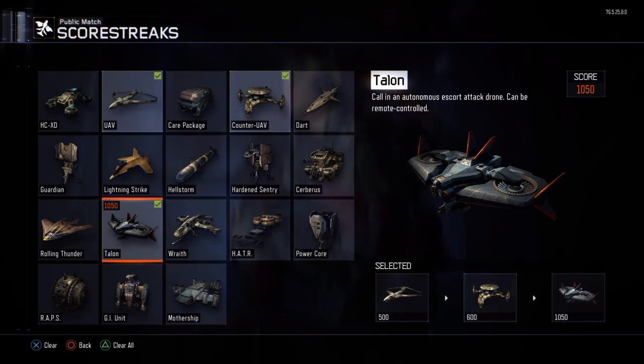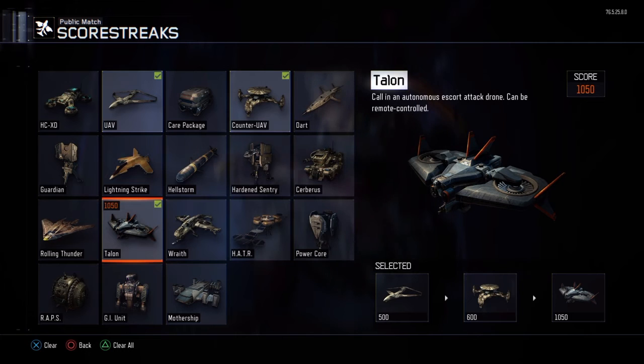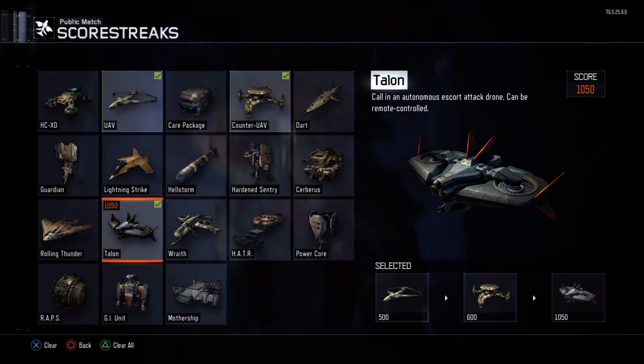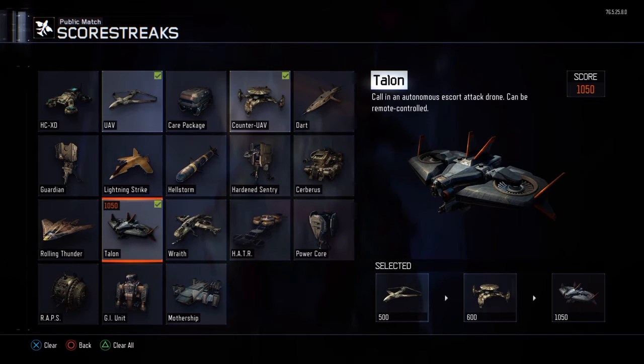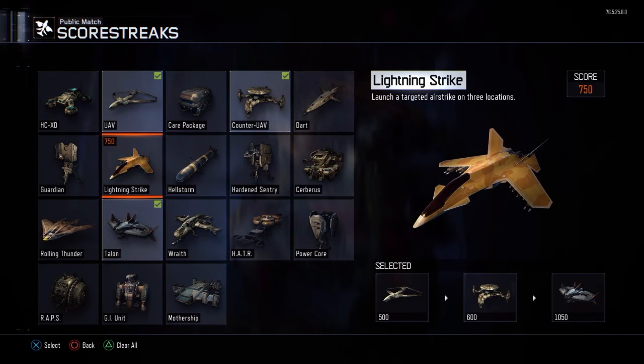Like, if you're not using the heat wave that I recommended, if you use the vision pulse or the active camo, the Talon can honestly just protect you just as the heat wave would. So honestly, if someone just boom pops right in front of you, the Talon can just melt them down in a couple seconds. Honestly, you can really just use whatever score streaks you want.